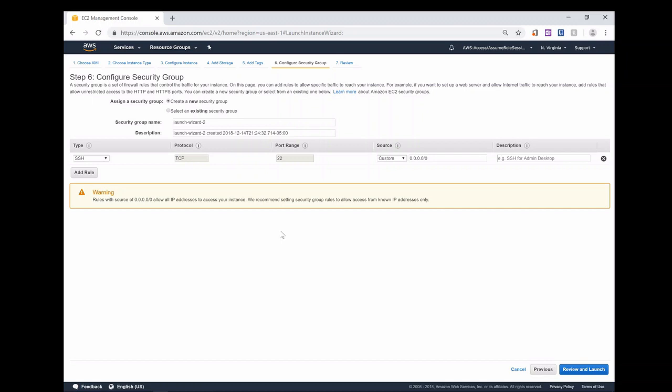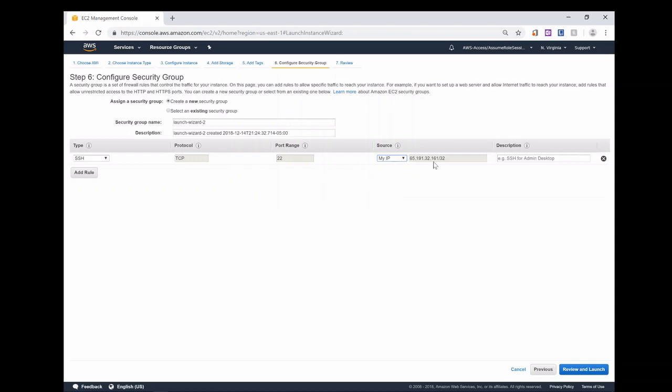Okay, configure security group. Now this one we are going to have to pay a little bit of attention to. In order to have our GNS3 client and our SSH client successfully connect to the EC2 instance, we have to add some rules to the security group to allow those connections to happen. So the first rule, SSH, we're going to allow that.